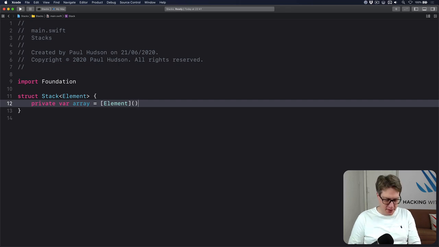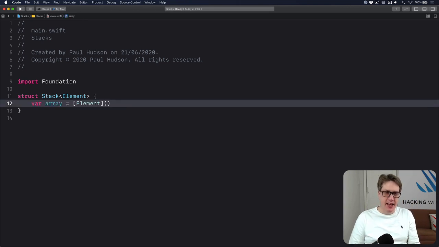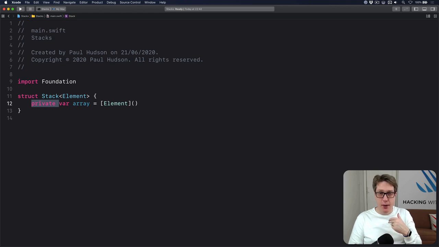Now you'll see I've marked this thing private. We're going to add these rules around our stack. So you can only add things to the end and remove things from the end. If that were public, if we deleted the private var entirely, then folks would just dig into our type and monkey around with the array internally, which is not a good idea. We want to enforce our rules. So I'll say private, you've got to go through our method calls to get to this thing.